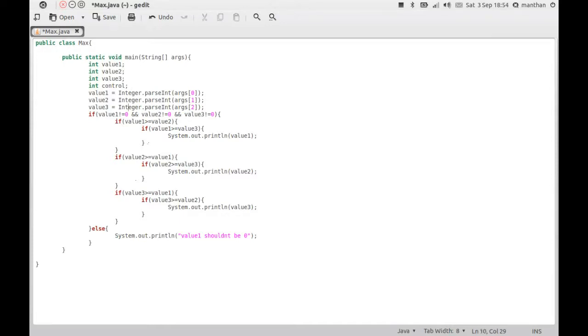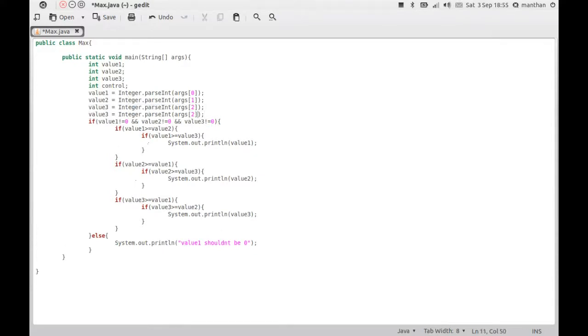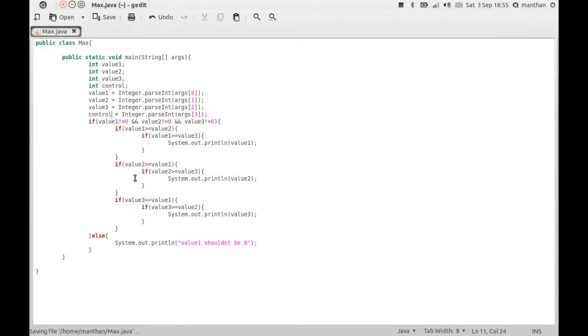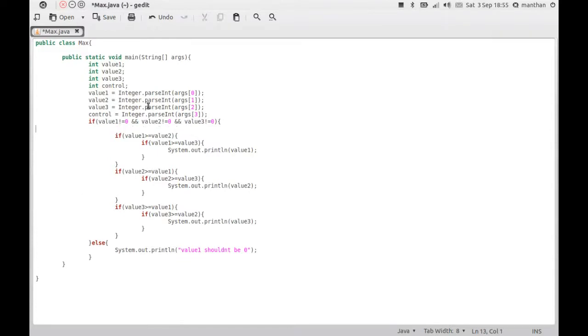The traditional way to do this is by using the if statement. If control is 0, then do the largest one, and if control is 1, then do the smallest one. But to get more code efficiency, we will use the switch statement. Let's first of all get the inputs ready here. Control, sorry. Alright, control is an integer. Now first of all we need to use the switch statement. The switch statement will go inside this because we first need to check if they are not 0 or something.